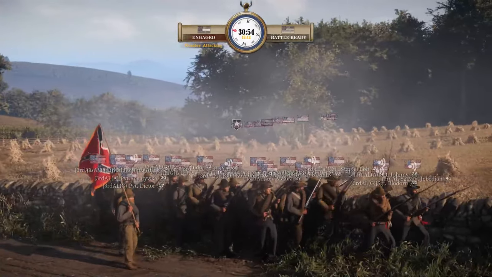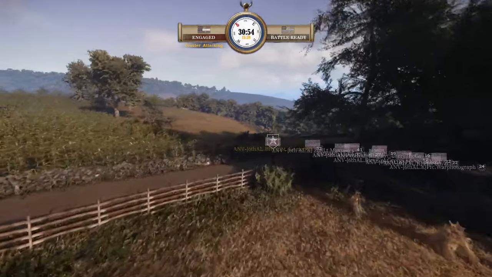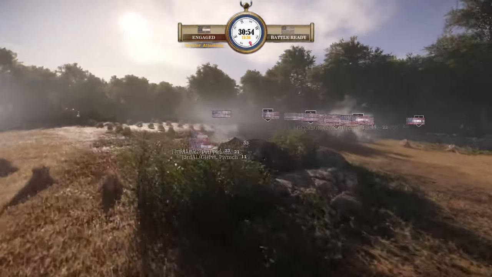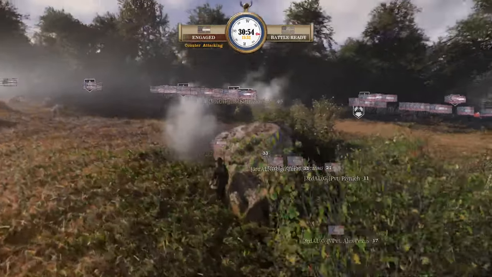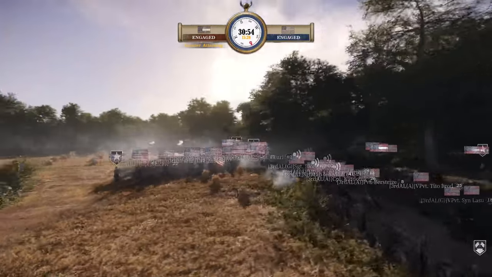Got a wide flank here by a Union unit over here, trying to get around the line. That is Mr. Gamebot. He loves these wide flanks, man. Very good at them too. Nice positioning here by these skirmishers, kind of supporting their allies as they go up.